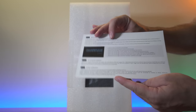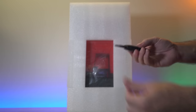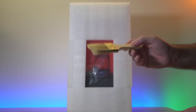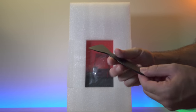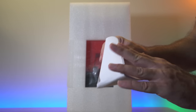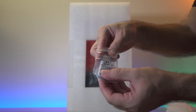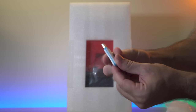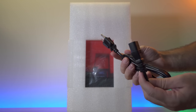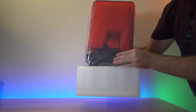We also get a warranty card and company contact information. We get a little spatula that is sharpened, a little brush for cleaning off parts and models — quite helpful — and a plastic spatula great for removing models off the platform without scratching it. We also get about 5 strain filters, a couple of Allen wrenches, a USB thumb drive for bringing files to the printer, and the power cord.